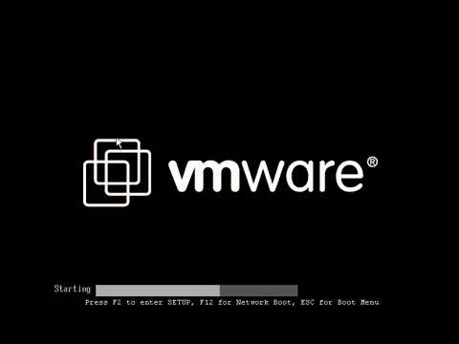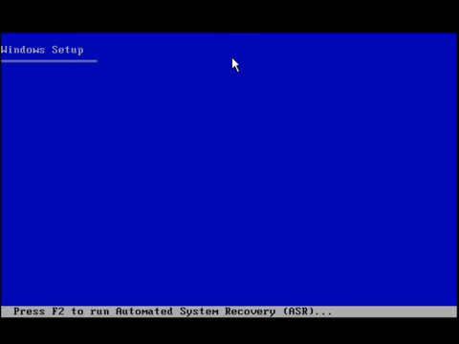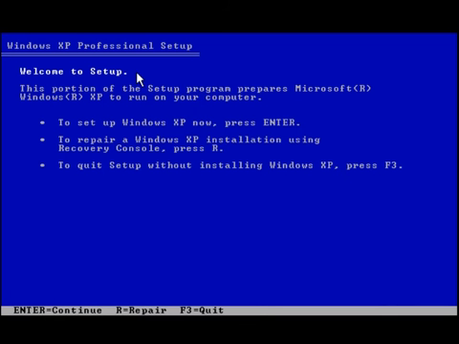I have here a new system that has a hard drive installed without an operating system. It's been configured to boot from the DVD drive, and I've inserted the Windows XP installation disk in the DVD drive. Let's start up the computer. Because the system is configured to boot off of the DVD, the Windows setup program starts running from the DVD. You'll notice that it installs some initial files that it needs in order to proceed with the setup program.